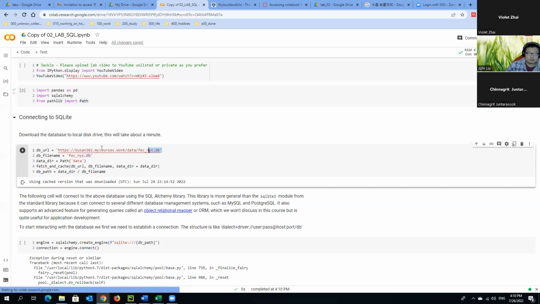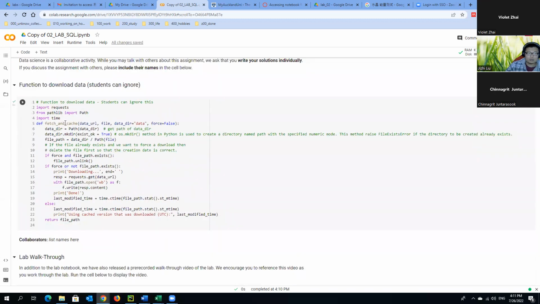In this cell, first we need to give it a URL of the data. This is the URL of the data, so we save it to the database URL. Then we need to give the file name of the data, which is this one. We have to save it somewhere, right? The data dir is the data directory. We will save it in the path, and we give the name of the data. Then we use this function, which we created before.